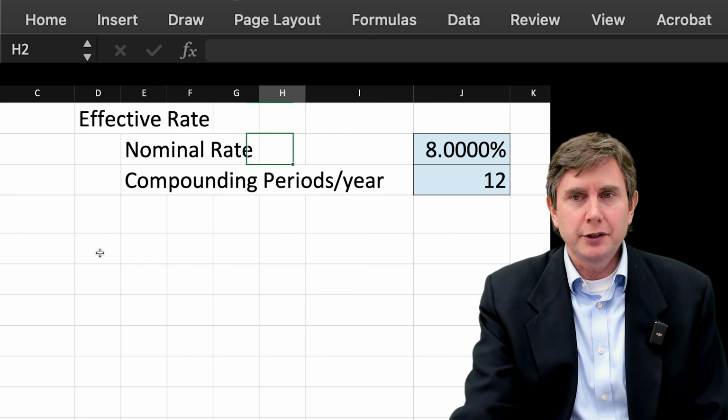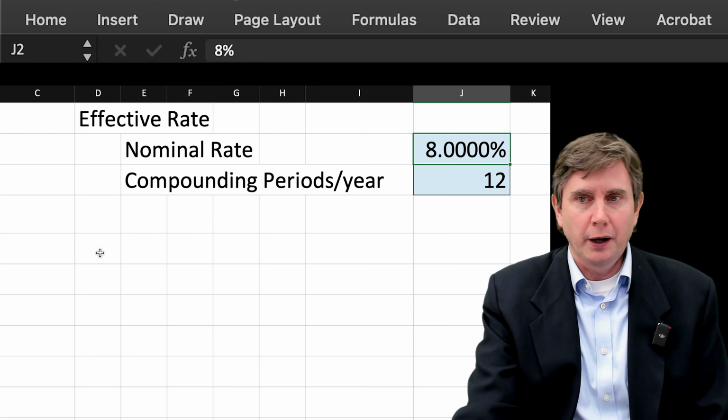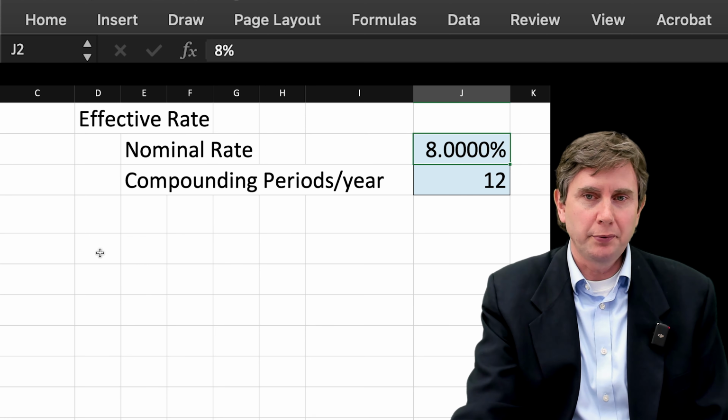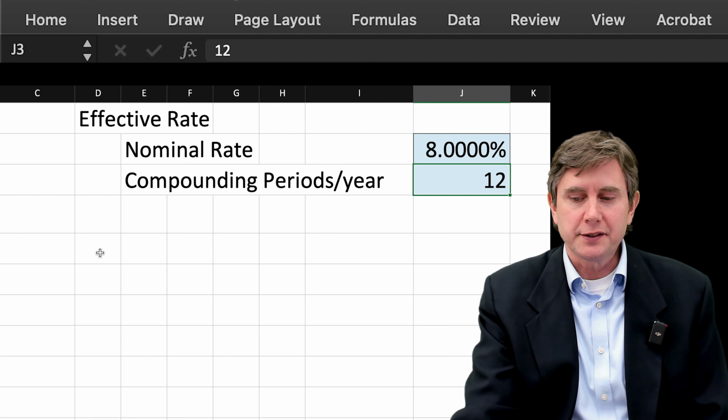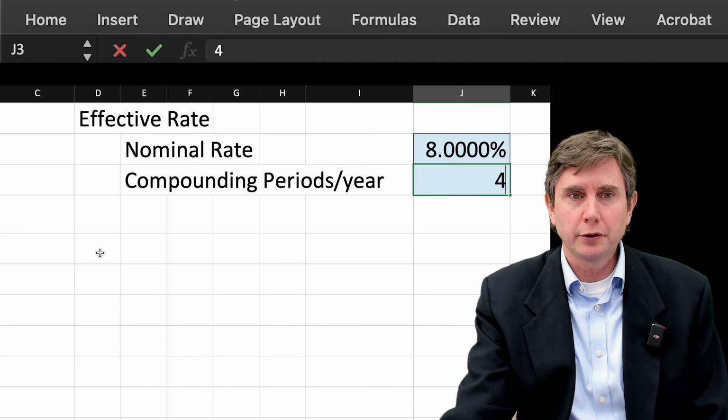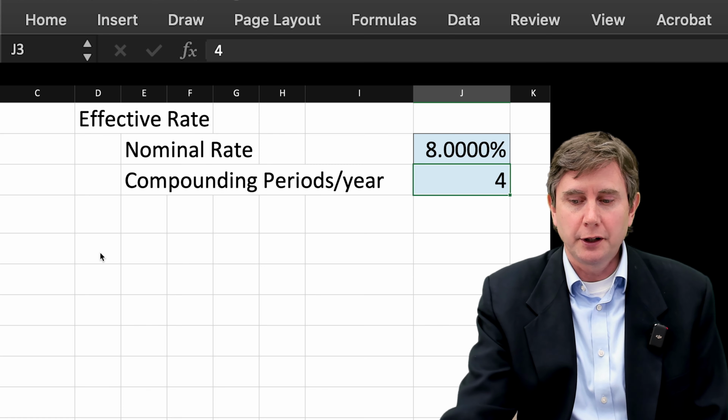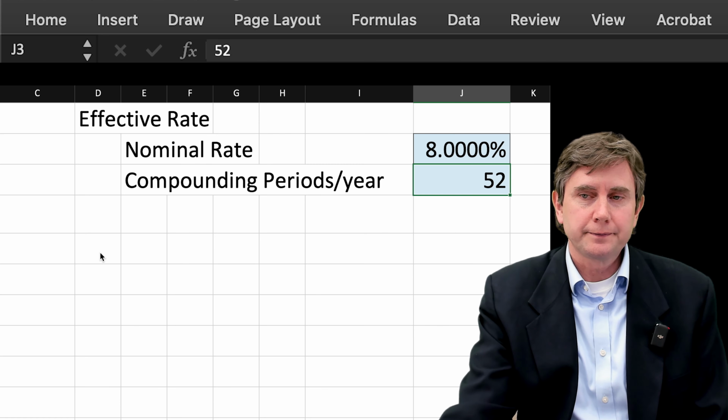For nominal rate, we just want to make sure that our cell is set to a percentage, and 4 decimal places would be ideal. Then I've got the ability to compound rates 4 times a year, quarterly. I could compound monthly, weekly, or daily, right?